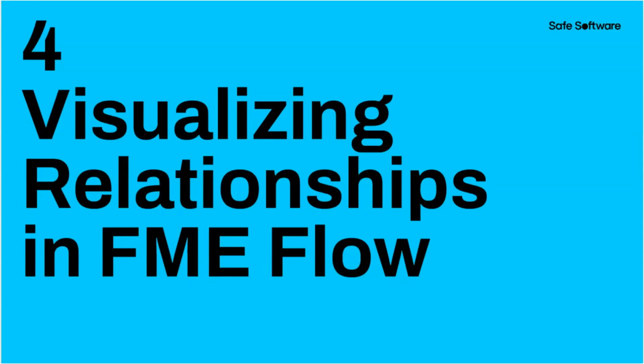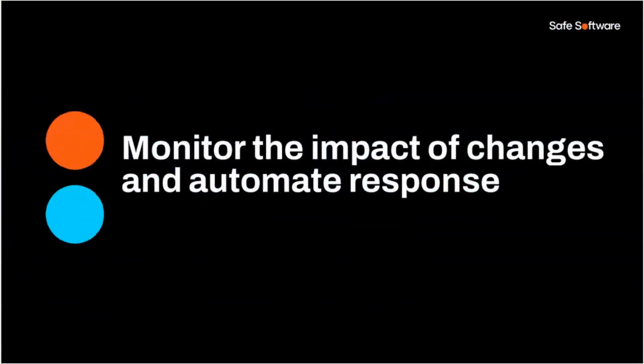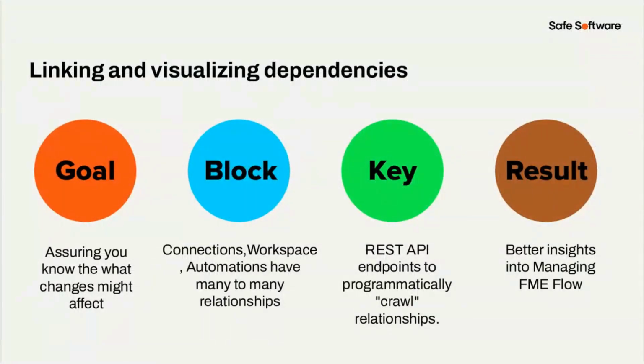Thanks, Mark. This workflow that I'm going to present here is about visualizing relationships, but it ties into the system events because you could have it triggered by a system event if you wanted to, and you could send out particular notifications to particular users. Monitoring the impact of changes and having automated responses can be important. It's really hard to understand maybe all the relationships within your FME. So you don't know what you're affecting if you change a database connection or you're changing a workspace. So that's the practice that we want to try to enhance here with this workflow.